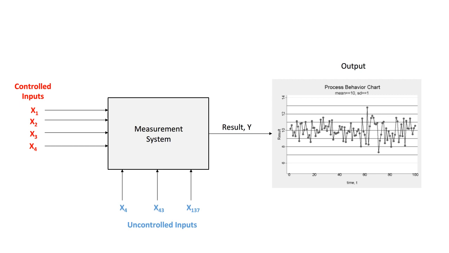Recall that assignable cause variation causes a detectable pattern in the output. And when these inputs are controlled, there's no pattern at all in the output. When assignable cause is present, you'll see a pattern, and we can potentially link the pattern in the output to a cause. When assignable cause variation is controlled, that is, all the high impact inputs are controlled, there's no detectable pattern in the output. We have no way of linking the output to a cause. We can't tell why one point is higher than another, or why there were two in a row on one side of the center line, or something like this. We might refer to this variation, when all the assignable cause variation is controlled, as residual variation.